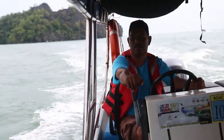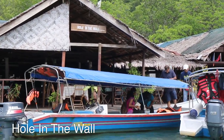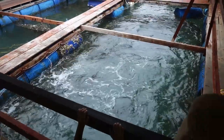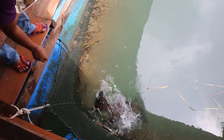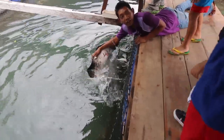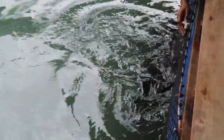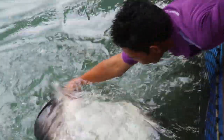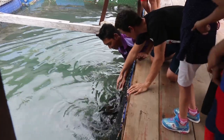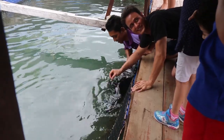We have arrived at Hole in the Wall Floating Restaurant, which is a restaurant floating in the water. Beautiful, beautiful setting, and they also have a fish farm here. Whoa. Giant Trivoli? Okay. Oh, this is... Wow. Fatima and Hussein. Nice name. What did you think, Gab? Oscar, if you got your turn, mate. Oh my gosh, this thing, man, what you got the opportunity? Oh, like the sandpaper. Yeah, it feels like an elephant, but like slimy.